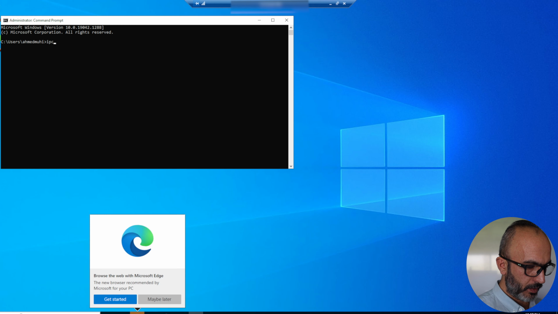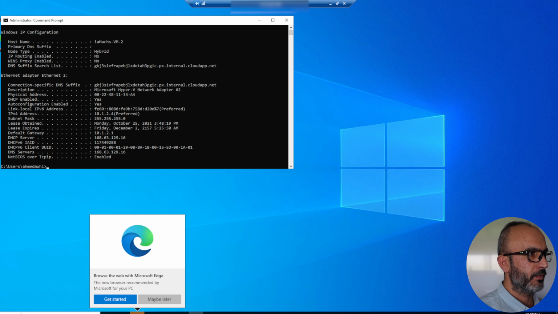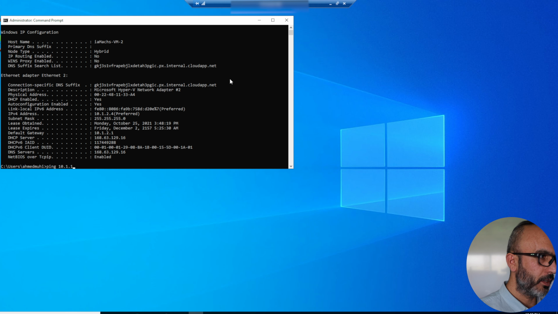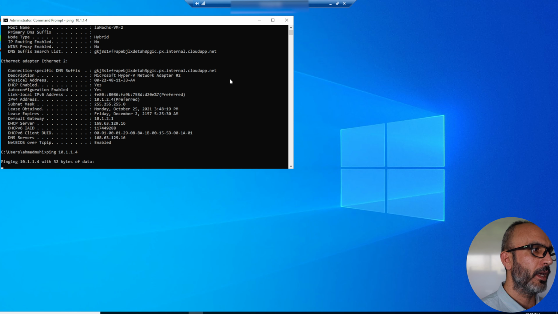Let's check the IP address of the machine. And the machine IP address is 10.1.2.4. So now let's try to ping the other machine. So we are inside the second virtual machine. So let's ping the other machine, which is 10.1.1.4. And as you can see here, the ping is failing.